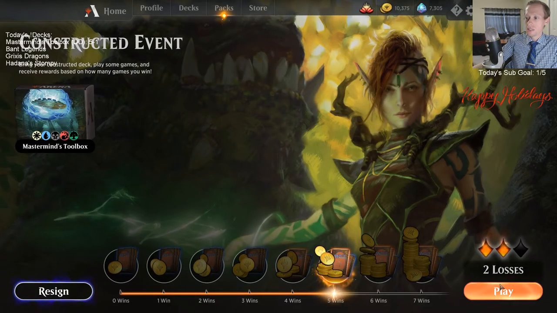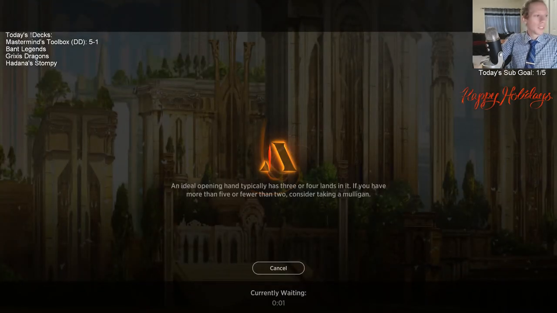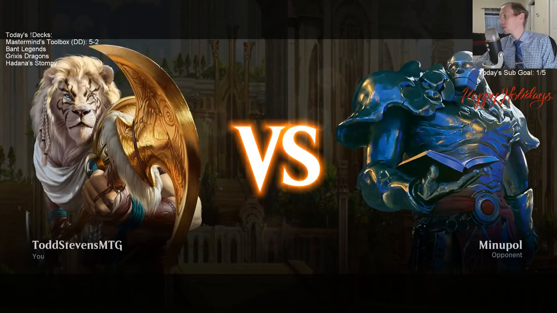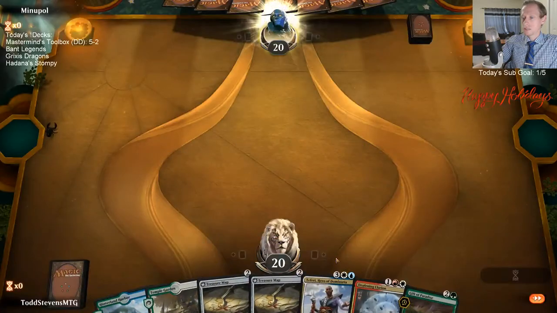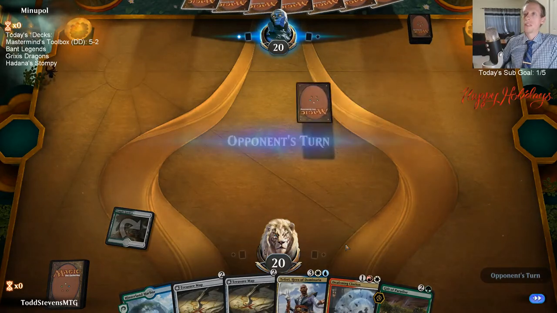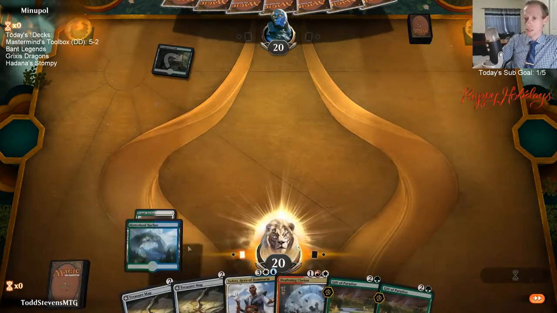All right, 5-2. Not so bad. We got to our 5-win goal. So we got a couple free ones here. We're one mana away from Gift of Paradise. And if we do get there with the Gift of Paradise, then we'll have Deafening Clarion. And we even have Treasure Map to start.